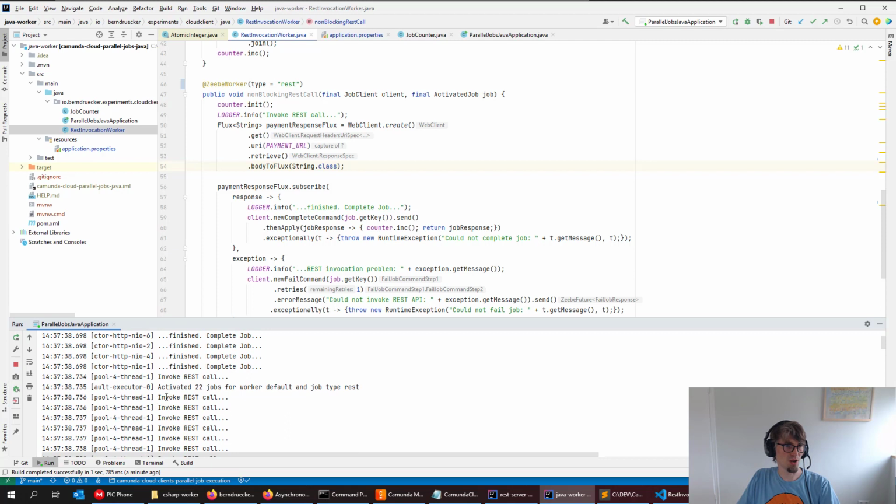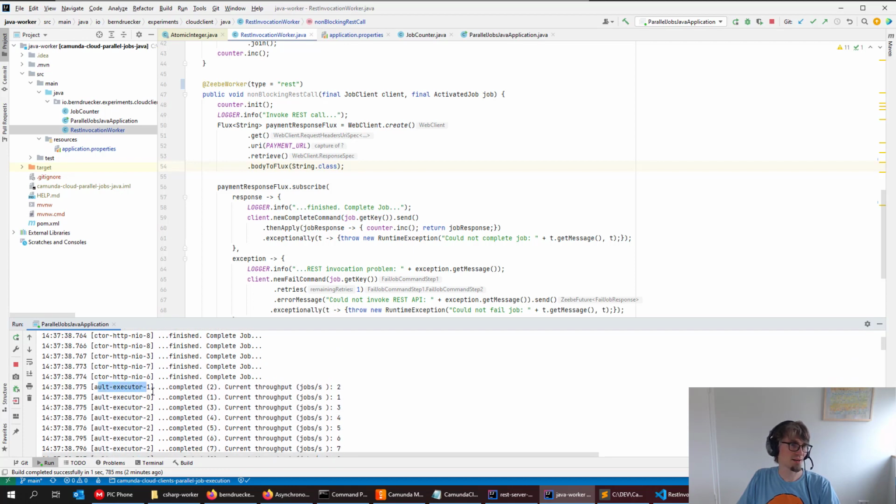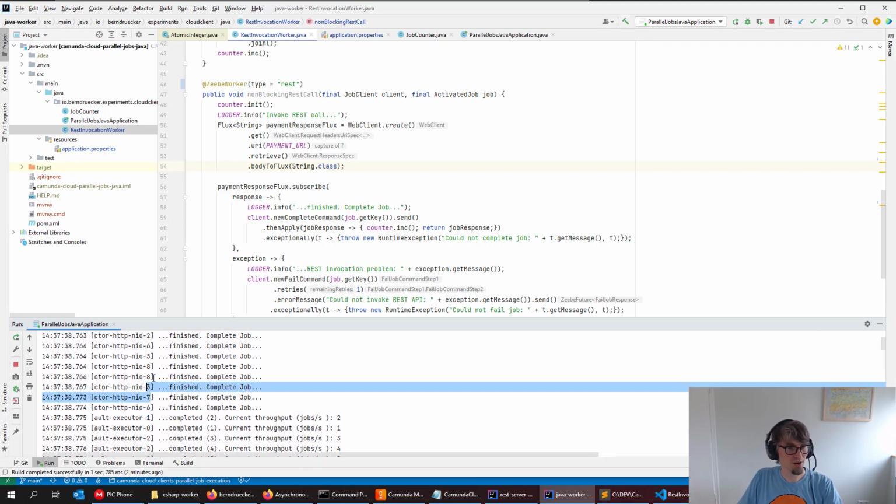So we can do all of these and already start invoking more REST calls here, right? And here you can see it's again another thread that is actually picking it up. What you can also see is that there are thread pools involved. So the basic idea of reactive programming is that it can execute stuff in a loop.